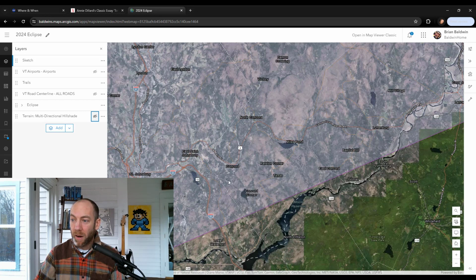And so this is a little hard to see, but we actually have the trail system in Vermont visible. So I had initially thought that we would park and go hike, and I was looking for maybe an hour-ish hike up to a small peak. But again, thinking of the time of year it is up in Vermont, my two kids probably wouldn't be thrilled to go hiking up into snowpack potentially to go see an eclipse. So we'll turn the trails off.